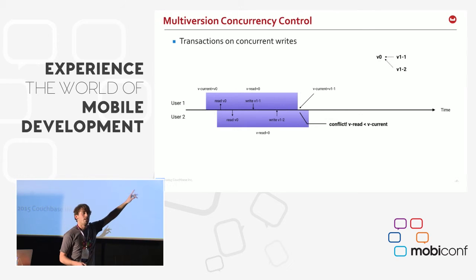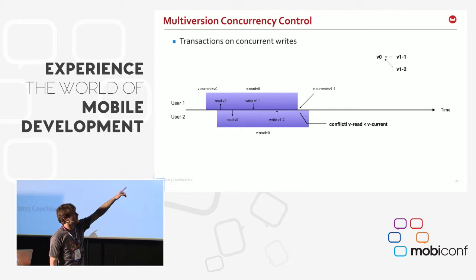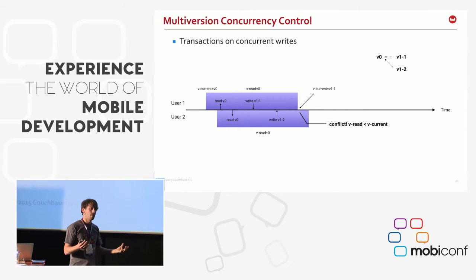Remember I said that the first number was sort of the generation number. The revision IDs would look like this: 1 dash a hash and 1 dash a hash. They would both be created on two different offline devices, because Couchbase Lite won't let you create a revision unless you provide it the revision number of the previous revision, right? It won't let you sort of do conflicts, which is good. But if two nodes are offline, they can do that because they don't know about each other.